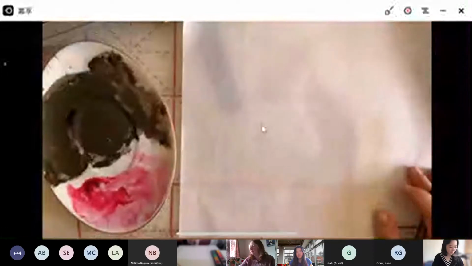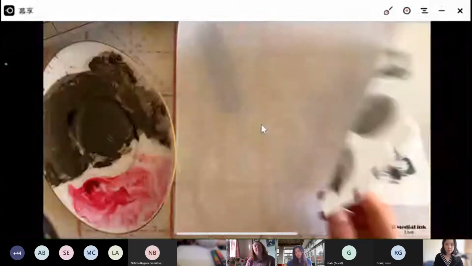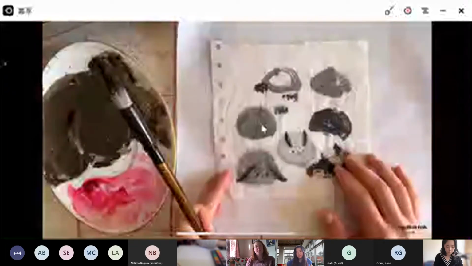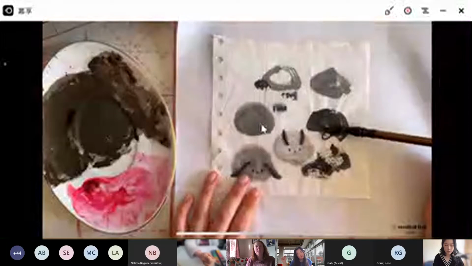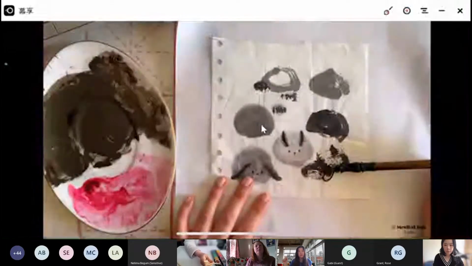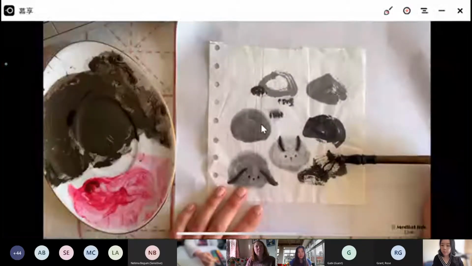Okay, so the Chinese painting is about... This is something I did earlier to show the wet and dry. The most important thing about Chinese painting is the water and ink.